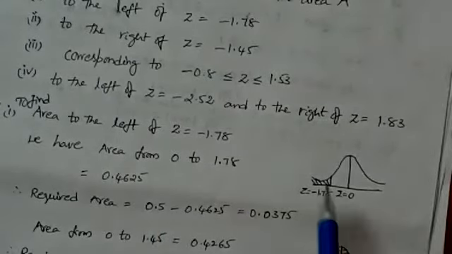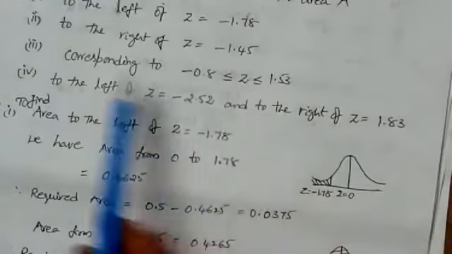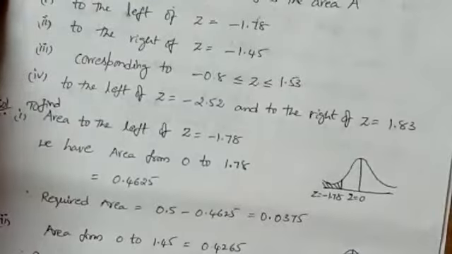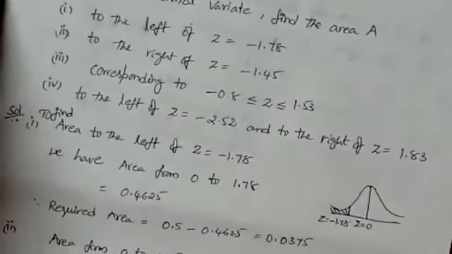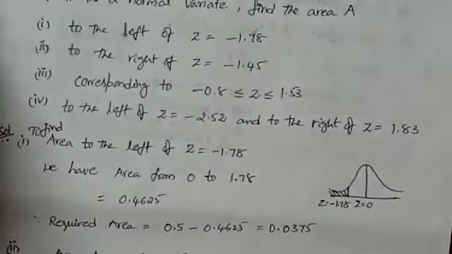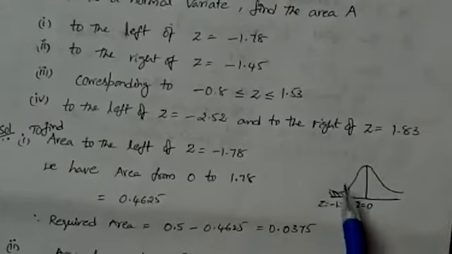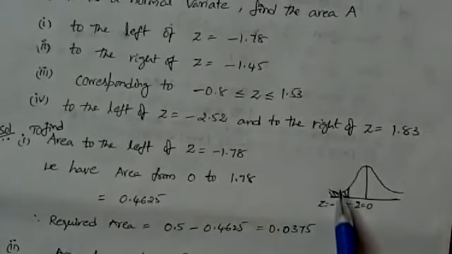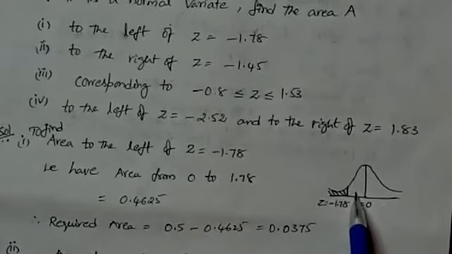So now what I need to find here is the area to the left of z. So what is given? To the left of z. So what is to the left of z? So this is the z value. The right side is this part, the left side is this part. So this part's area you need to find. This is the shaded part, and this part's area you need to find. But actually this part you can find from the table values.